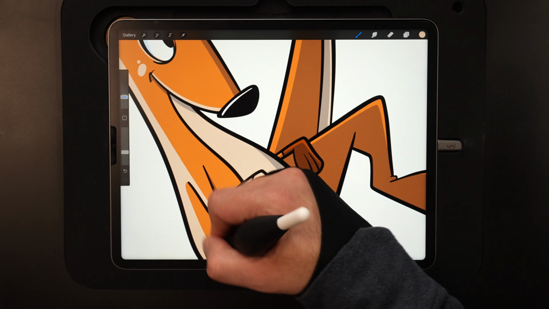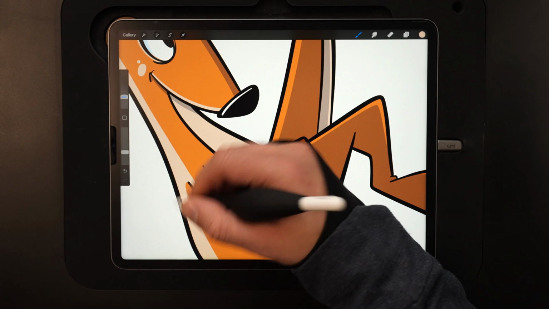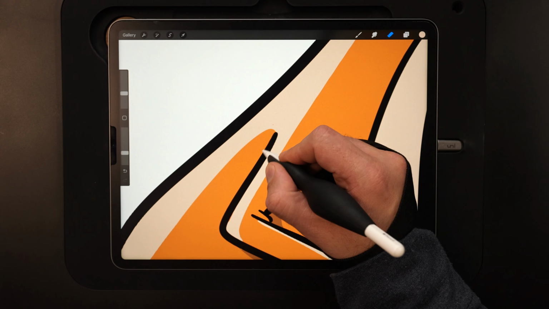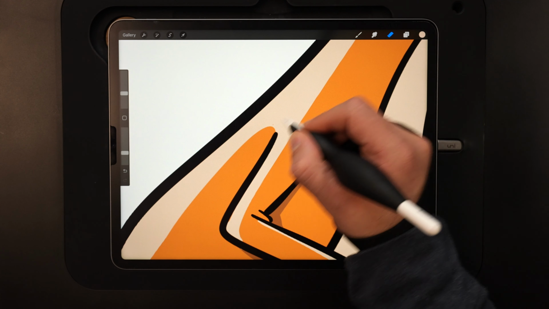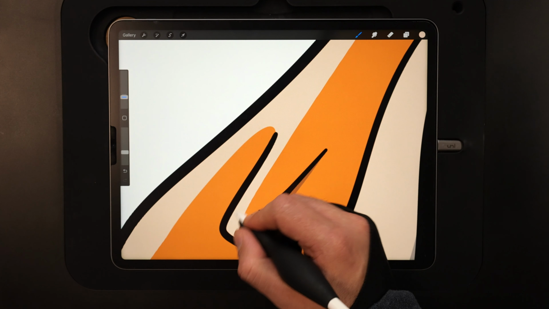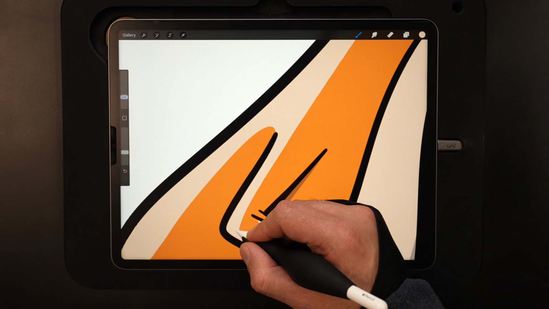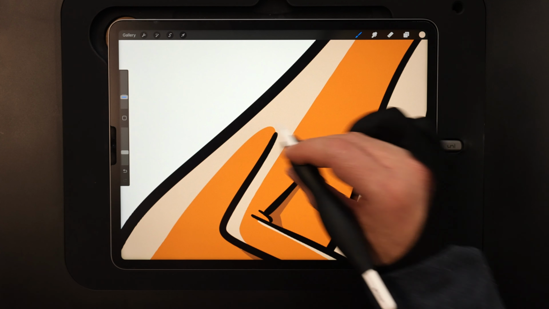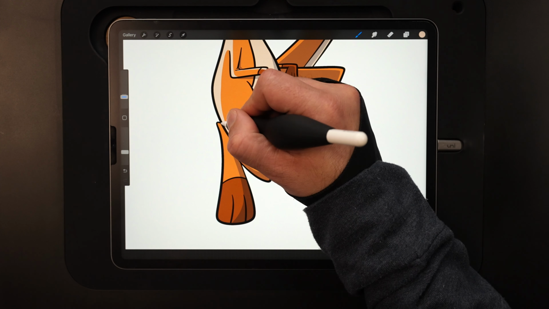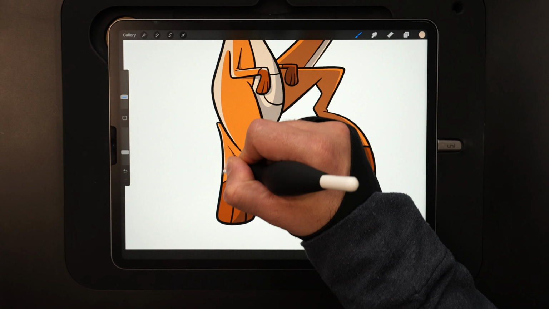You can see here as I've gone in closer, I've got some areas that I kind of missed there. Got kind of a wonky area here. So that's why it's really good to zoom in quite a bit, because you'll see areas like that that you missed. If you stay zoomed out too far, you'll probably have that happen quite often. All right. And then kind of get one back here on this side too.